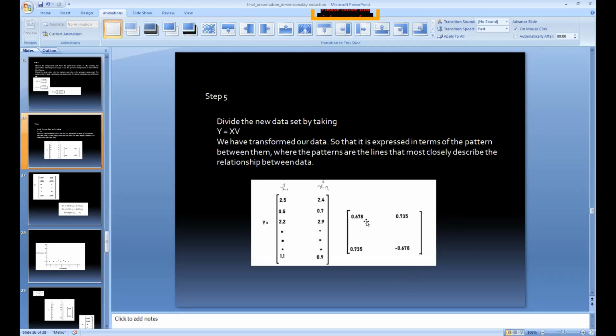Suppose this value is actually second and this value is first. What you have to do is reschedule it, that means rearrange it. You have to arrange it in descending order. The eigenvalues you have to arrange in descending order, and the same way you have to arrange the vectors also in descending order. So the vector arrangement follows your eigenvalues.